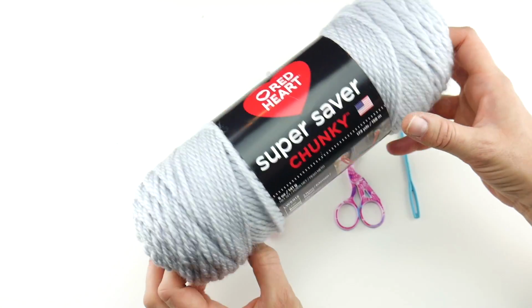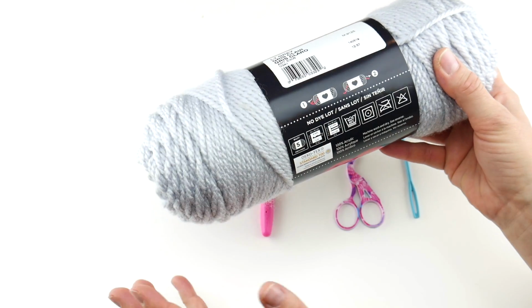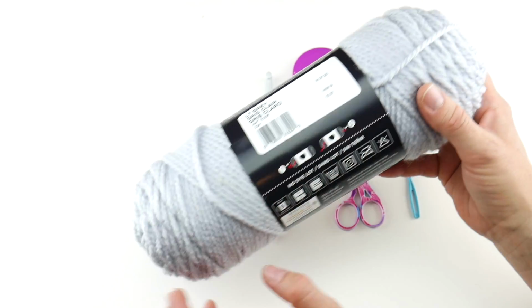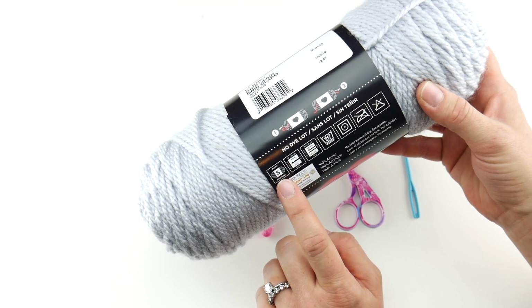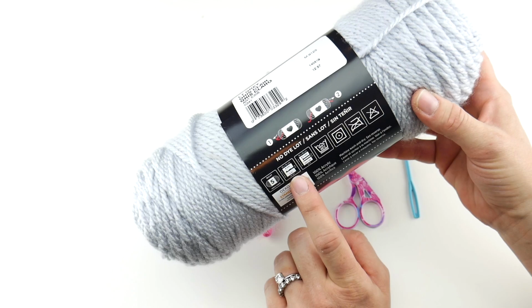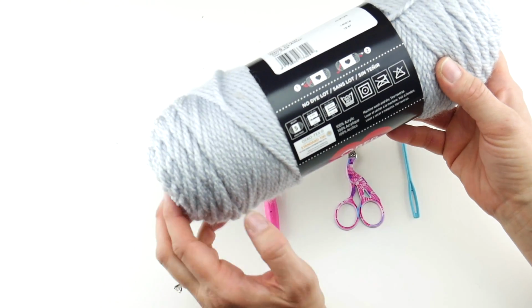Now this yarn does not have dye lots. So if you're using multiple colors, you don't have to worry about dye lots, and it says it right here on the label. If you need to substitute yarn, look for a 5 bulky on the yarn weight scale, and look for a yarn that recommends the 8mm L crochet hook, which is what we're using also, and you'll be just fine with your project.